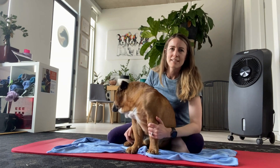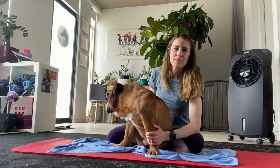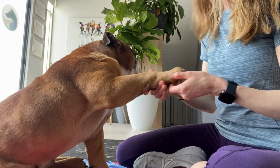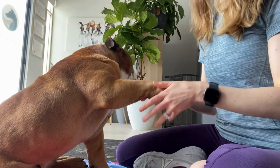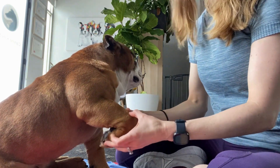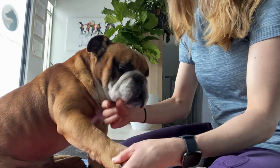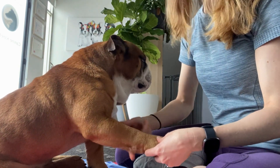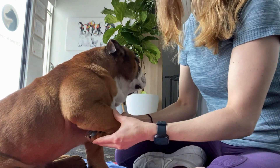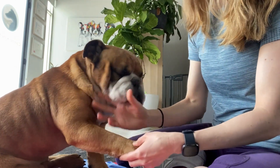Let's show you how I assess that with Boston as our model. Boston's quite forthcoming with giving me his wrist. When assessing, we want to try pushing the carpus into flexion — quite often you should be able to get those pads to touch the caudal part of the antebrachium, which they do — and then moving into extension.